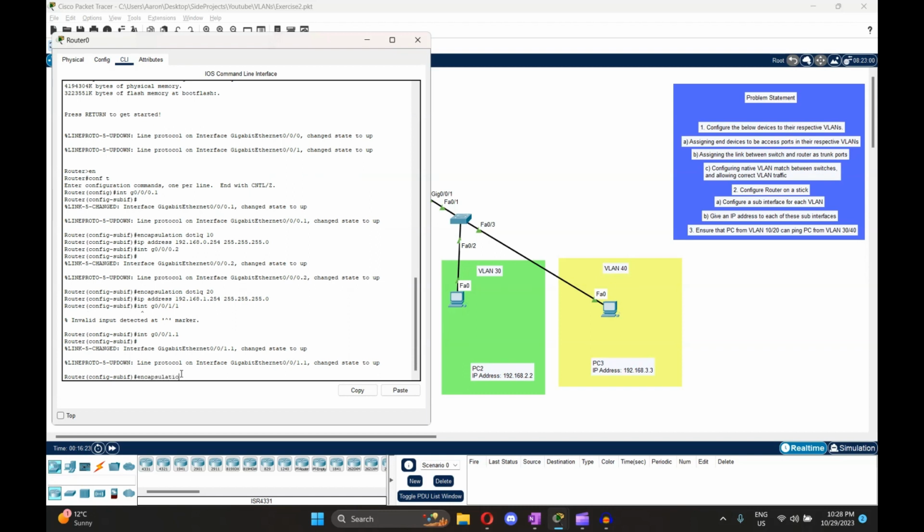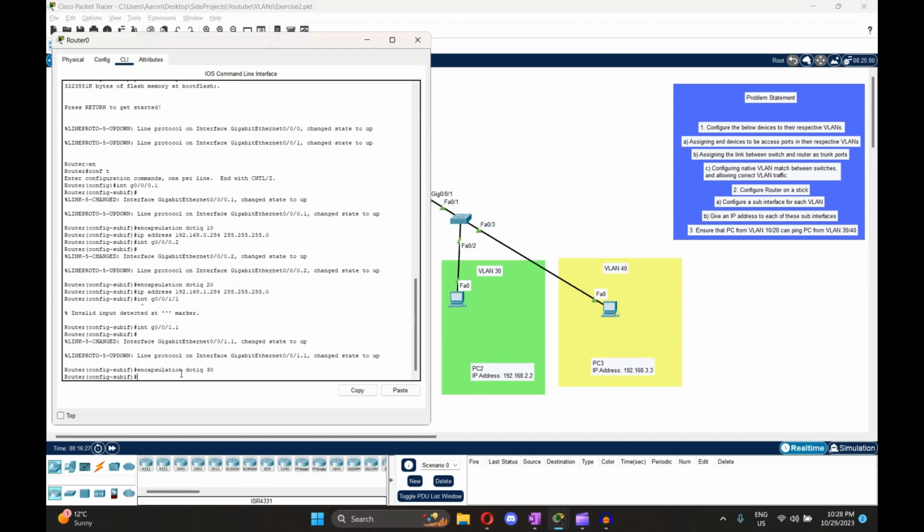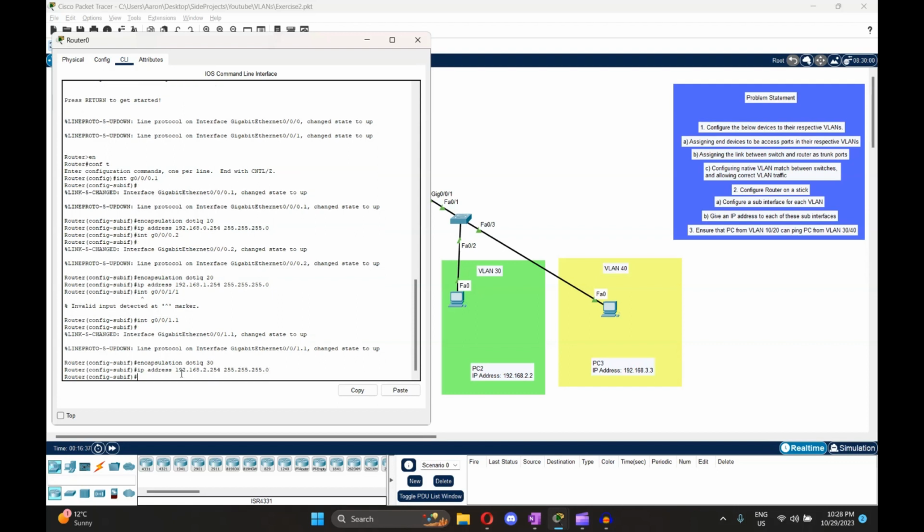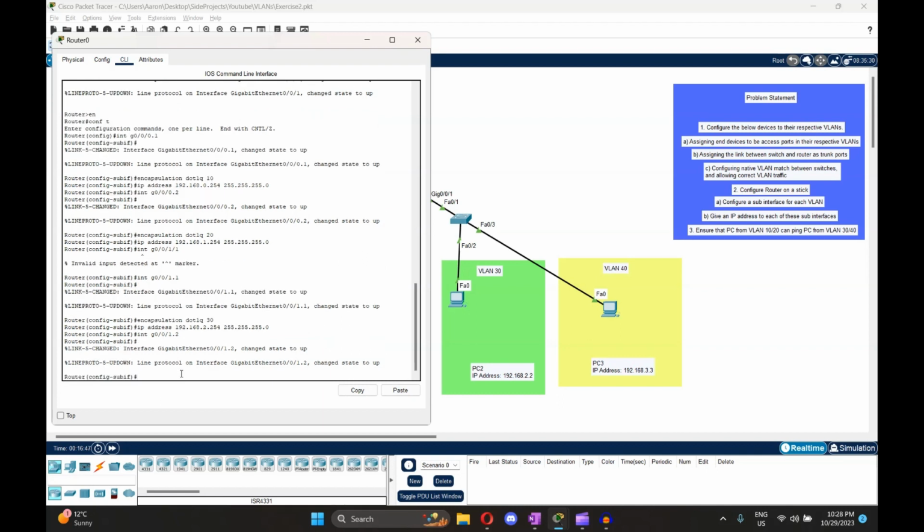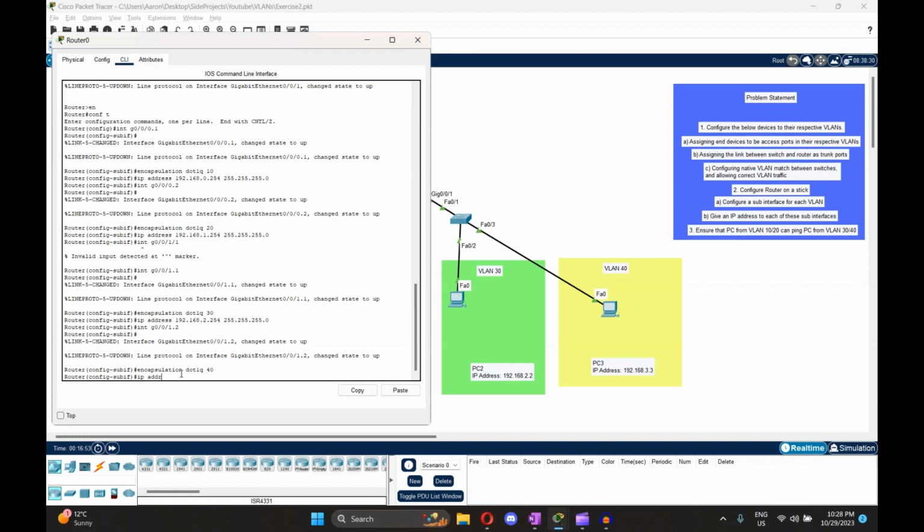Encapsulation dot1q 30, IP address 192.168.2.254 with a subnet mask of 255.255.255.0. And for VLAN 40, it's 2/1.2, encapsulation dot1q 40, and I'll assign it an IP address again.